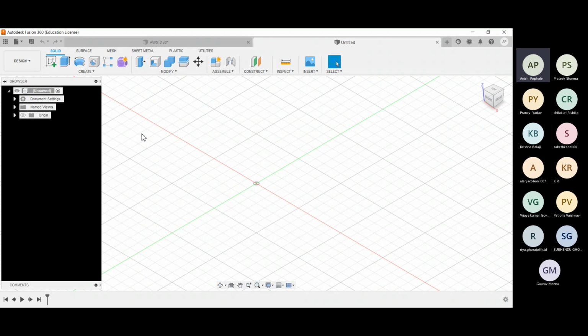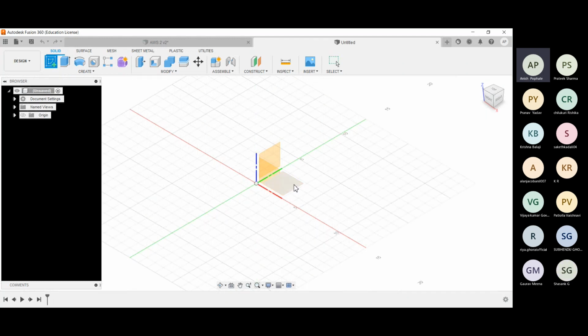But at the end, if you really want to learn Fusion 360, you just have to download it, open it, and start exploring it on your own. Try to make some designs. If you get stuck, you can just search it up on the internet. Answers to any of the questions which you want will be available on the internet, and then proceed. So that is, I think, the process of learning Fusion 360: you have to explore the tool on your own. So let's get started with this design.